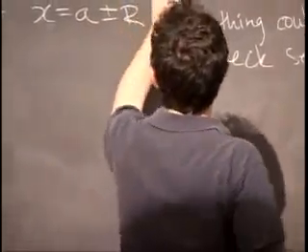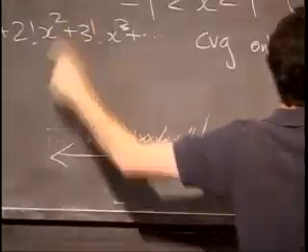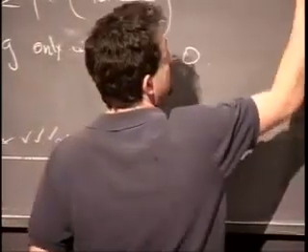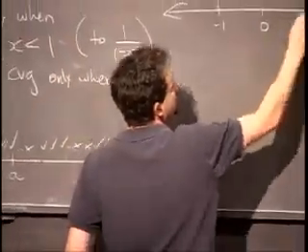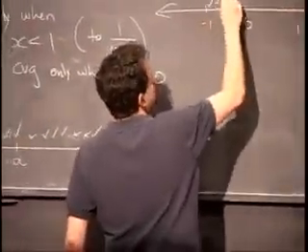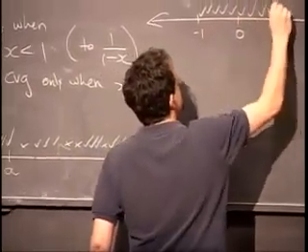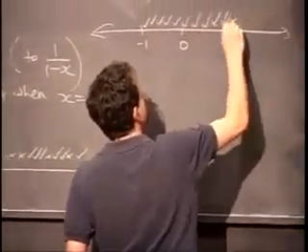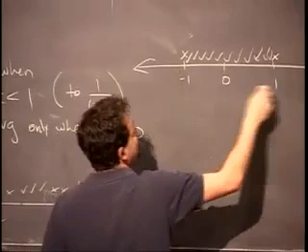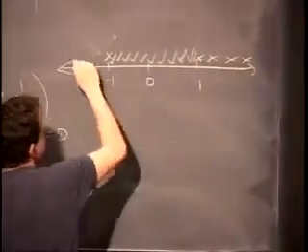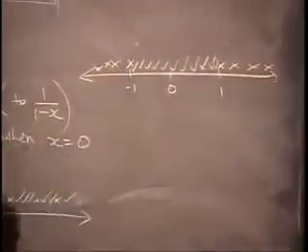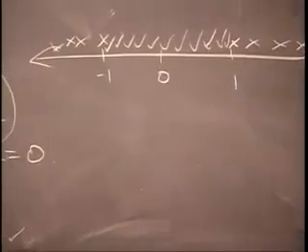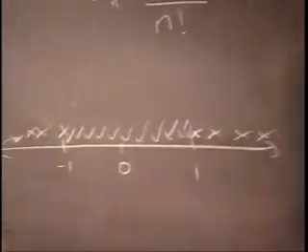Now we've seen this case for the geometric series, that middle case above. For the geometric series, the center is at 0, and it converges between -1 and 1, but diverges at 1 and at -1 and everywhere else. So look at that picture, and that's a special case of this more general picture.